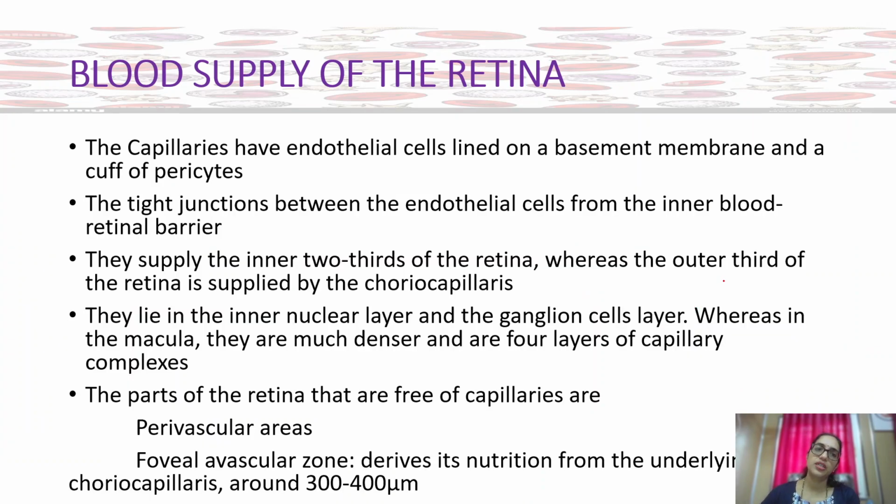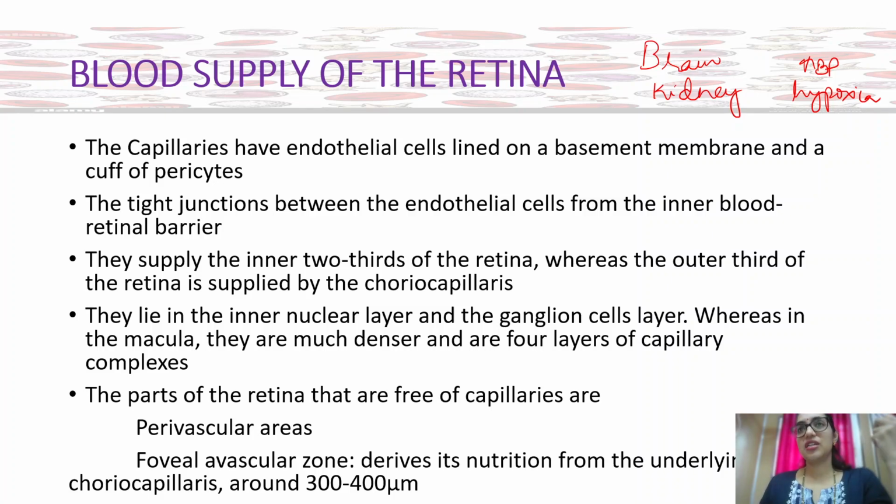So what is different about the blood supply of the retina? These blood vessels have autoregulation, which is also present in the brain and kidney. Whenever there is an increase in blood pressure or hypoxia, these vessels have the ability to regulate the amount of blood flow to the retina and it's never compromised. This is the basis of seeing features of hypertensive retinopathy, in which the vessels are constricted. In severe hypoxia, like in severe diabetic retinopathy, the vessels are dilated because they want to bring more oxygen to the tissues.